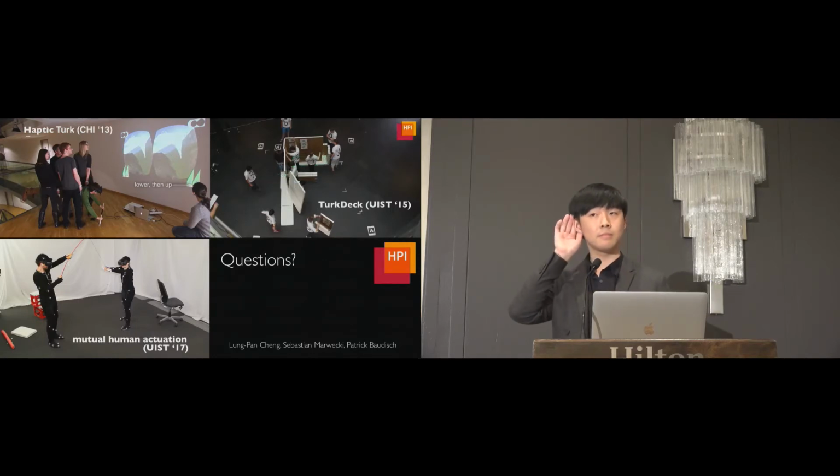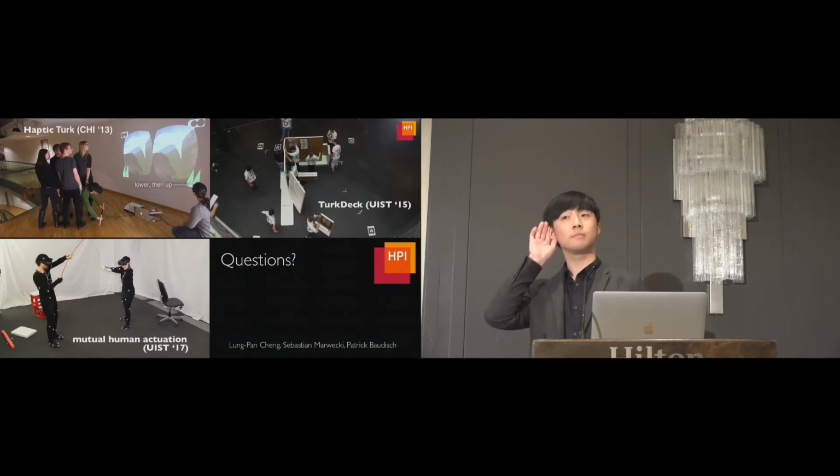I would just like to hear if you have ideas on how to address one of the limitations that you mentioned about human mistakes. For example, in the prop where you have the little steps and the girl is walking on these steps, what if the other human actuator drops one of those? How do you account for those mistakes?